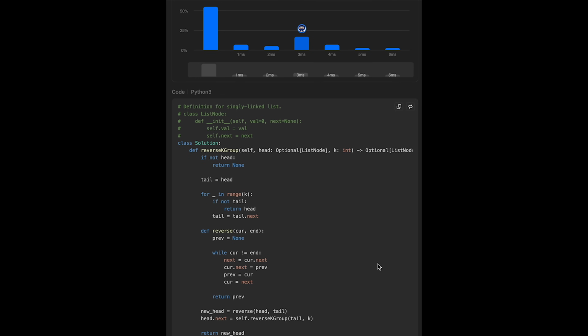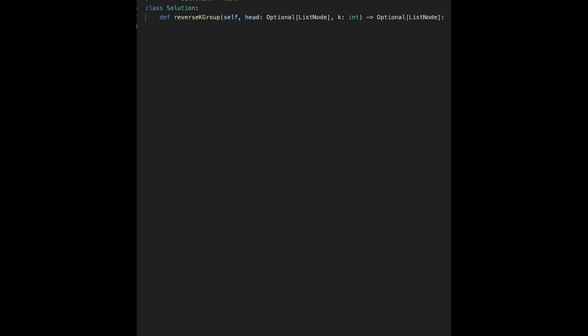Okay, actually, I have one more solution, and the next solution should be an iterative pattern. The first solution is a recursive pattern, and the next one has the same time complexity, order of n, but the space complexity will be improved from order of n divided by k to O(1). And I won't explain in detail. It's for your self-study, so leave a comment about what you learn. Okay, let's write the code.